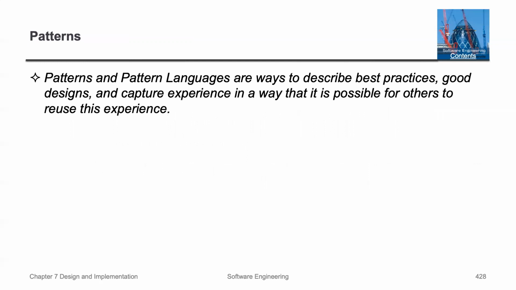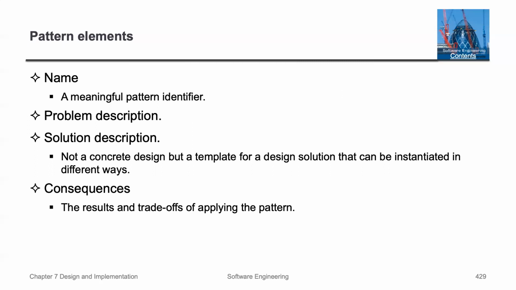So patterns and pattern languages are ways to describe best practices, good designs, and capture experience in a way that is possible for others to reuse this experience. So you don't have to reinvent the wheel every time you start a design. So in terms of the pattern elements, there's a name, problem description, solution description, and consequences. And so these are the various things that you want to be including in a pattern.